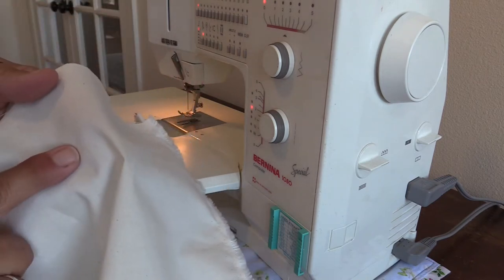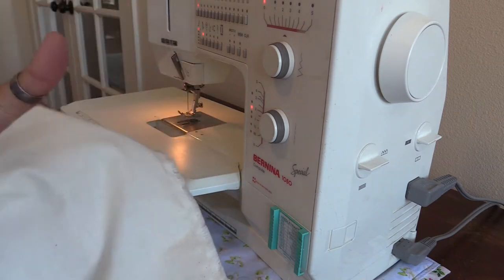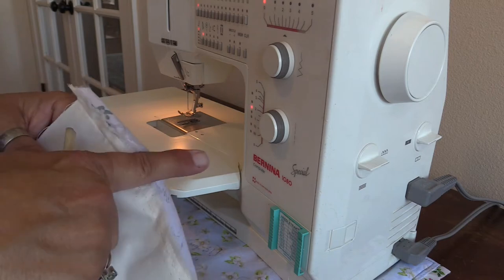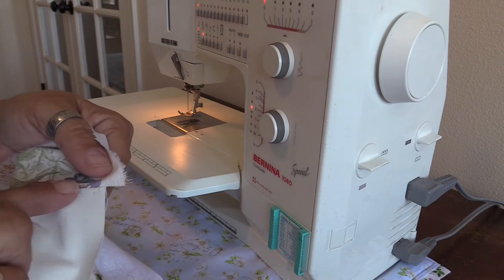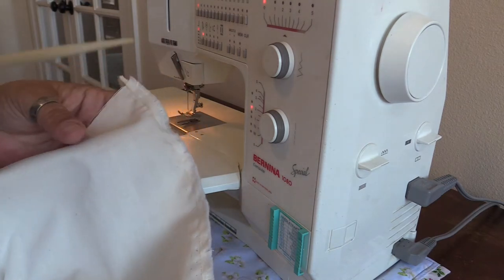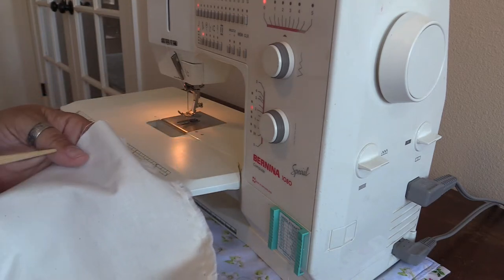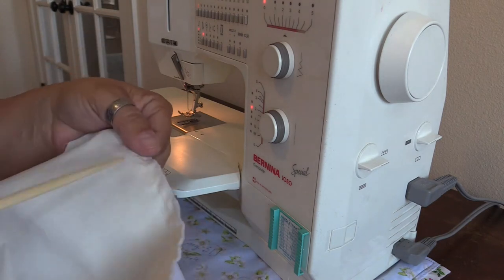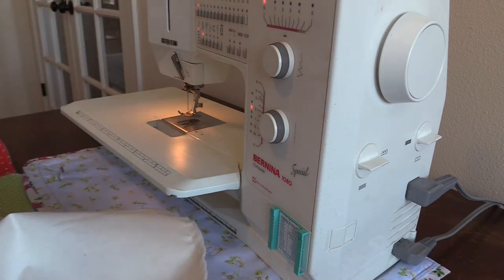interestingly, this is actually the right side of the fabric, but you can't really tell. The only way you know is if the holes are poked in this way, this is the right side of the fabric. If you can feel little bumps on the other side, that's the wrong side. That's a really good way to tell if you're looking at fabric and you have to know if it's the right side or the wrong side. There you go. That's a clue right there. But anyway, so this is where the fabric was attached to the frame as it was being put together.